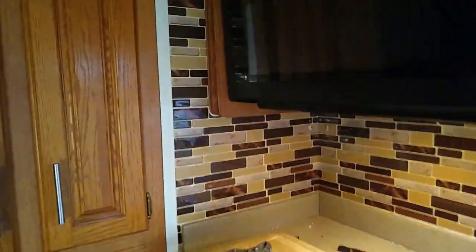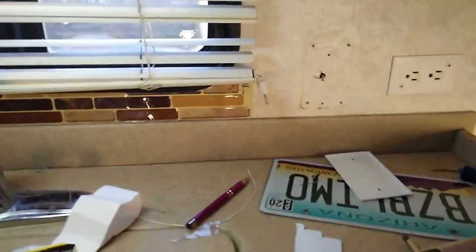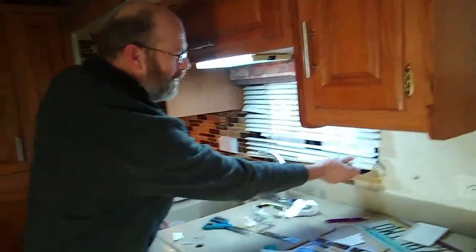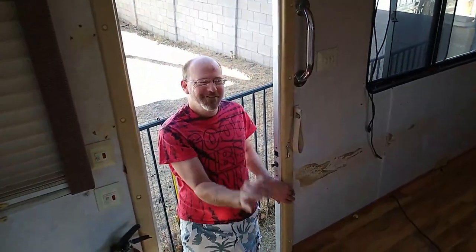It's starting to look really nice. Look at that. He's doing a great job. Got up to the end of the window here. Still gotta do that, so I gotta figure out. I love it. I love the color. I love everything about it. Thank you. Hey, how are you?